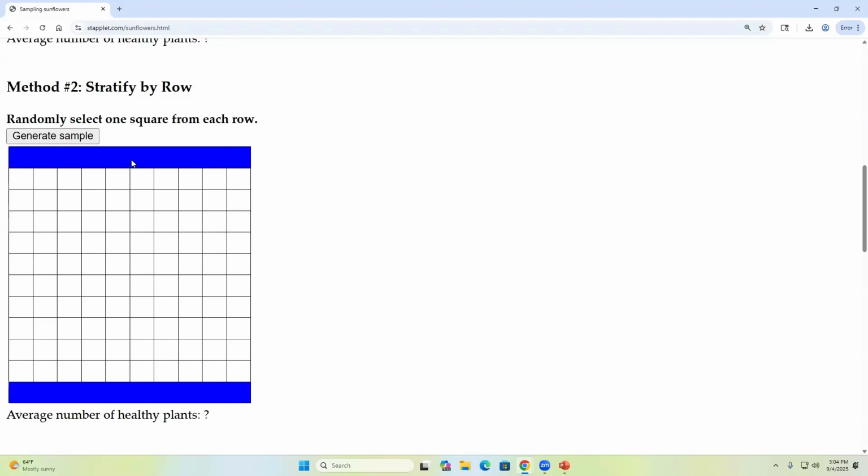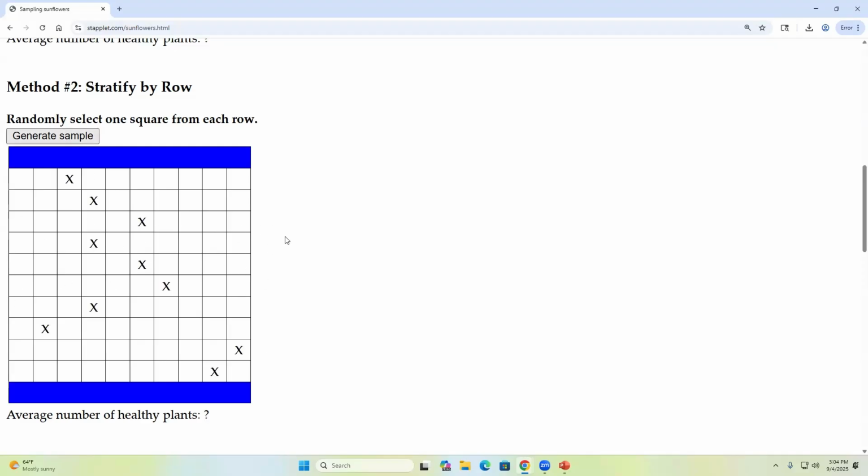Now, I want an estimate of the entire field here, but I think that closeness to the water is going to be a characteristic that might affect my variable, the health of the plants. So what I'm going to want to do is I'm going to want to stratify by row. I'm going to want to make sure that we only get one selection from each of these rows.